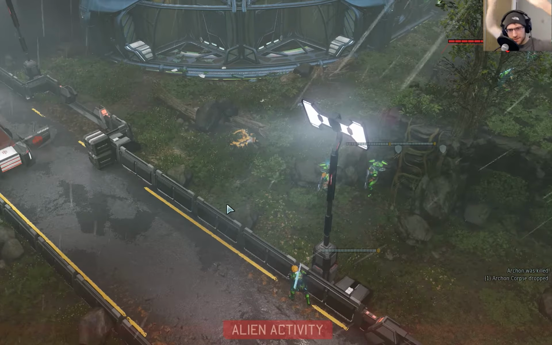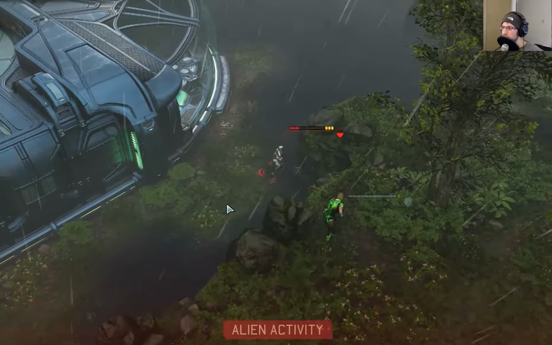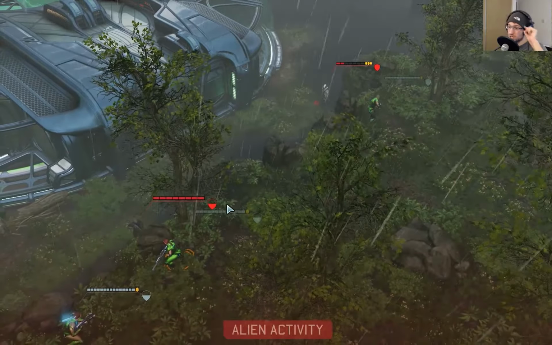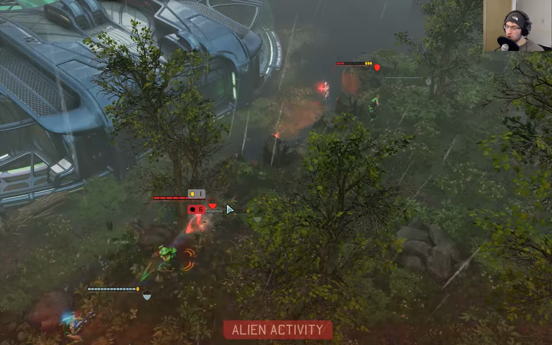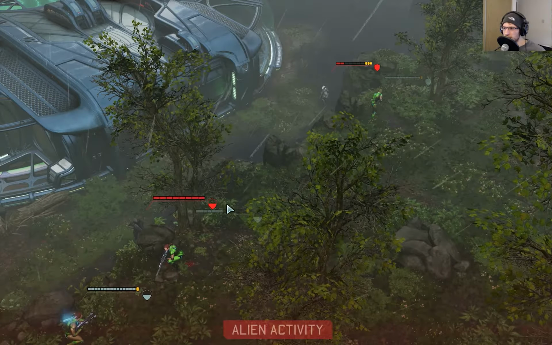That's why we take our time, and that's why we set up contingencies, just in case I tripped that particular thing. You're gonna lay down a shield, which is fine. You're not gonna lay down a shield. You're gonna shoot my sniper. Why are you shooting Fox?